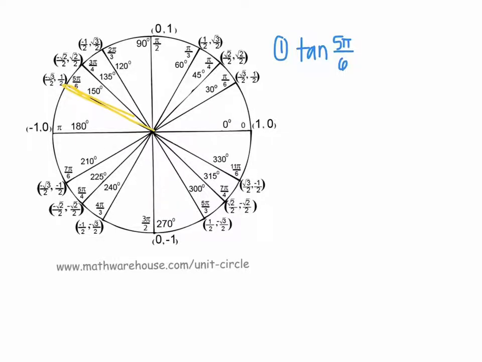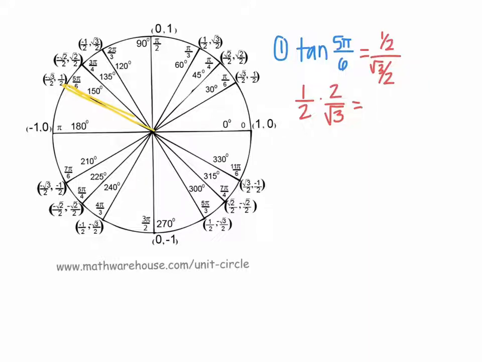Now remember that tangent is sine over cosine, which is also the same thing as y over x. And so the sine is going to be 1/2, and the cosine is going to be square root of 3 over 2. And technically that's the answer, but that looks super ugly. So remember, when you are dividing a fraction, you can multiply by its reciprocal. I left the 1/2 alone, and then I reciprocated the square root of 3 over 2.